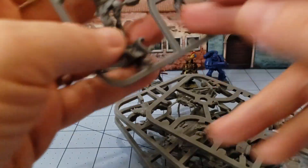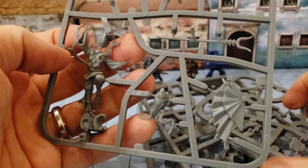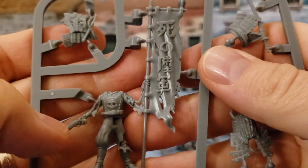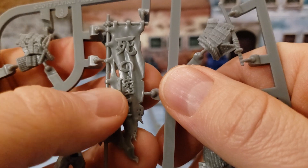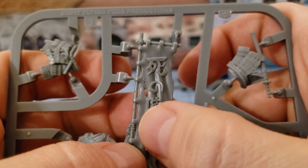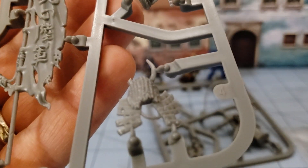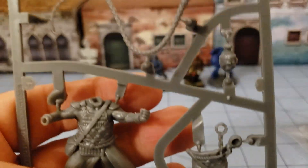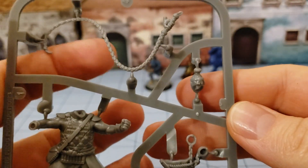These are the bad dude mini-bosses. So this is the Blind Tengu Master — 'The keenest eye is that which looks inward.' This would be the Red Ronin. This would be the Undead Daimyo. I can kind of read that — I'm gonna check with my kids to make sure I say it correctly. Interesting that the kanji is actually printed onto the banner — really nice gold. Let's see what his face looks like. Oh, he's dead, Jim. And last up is the fat dude with the whip.